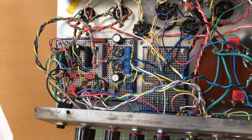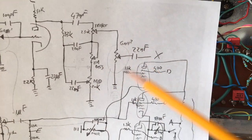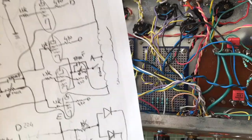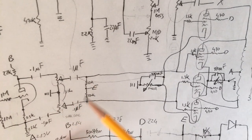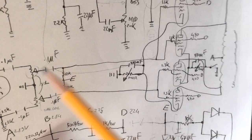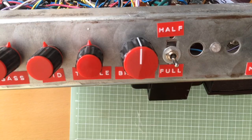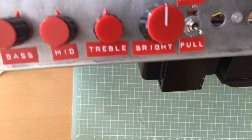Also, we have a Marshall stack, which was so hard to wire from scratch. It's so confusing wiring the pots the right way around. Oh my god, it took me forever. The master volume is also a double pot borrowed from the way the Orange Terror master volume works, and it's after the phase inverter. The other tone control I have is this bright control.